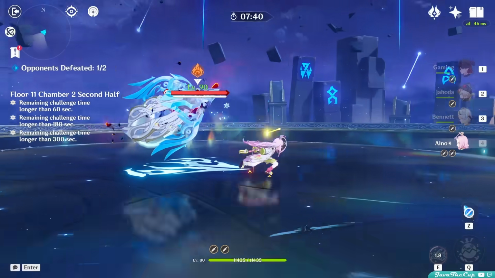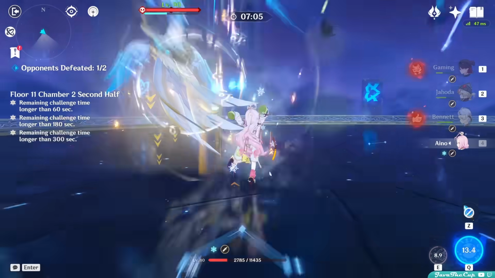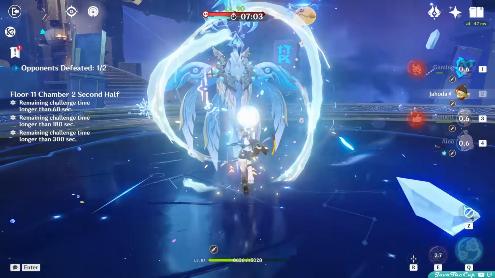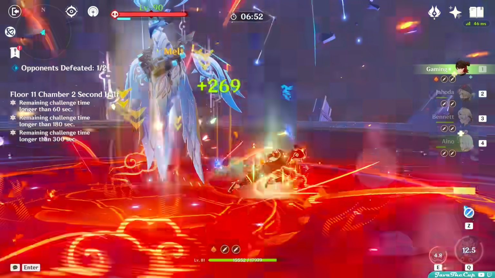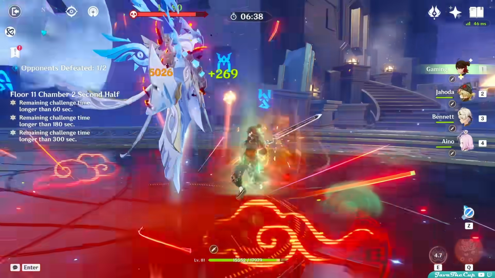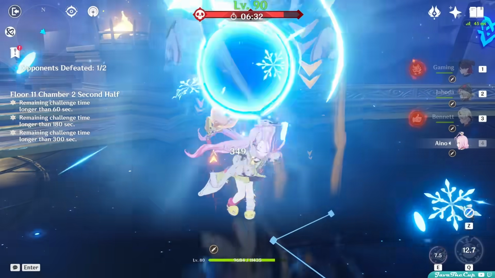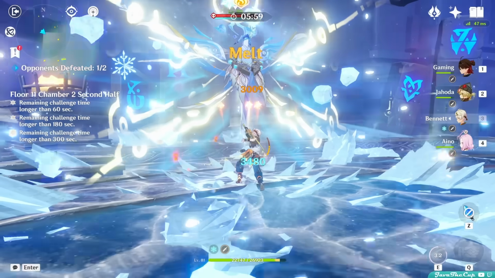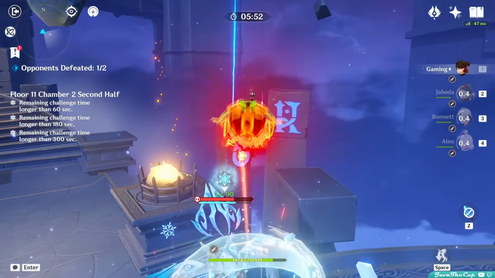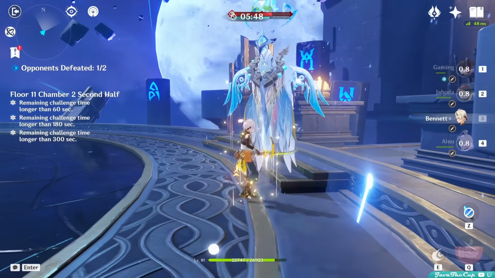Yeah, okay, I got nothing. Exactly as I expected. The idea behind this team is we apply some hydro, then do Jahoda, then we have enough hydro application where Gaming can just spam his burst. But of course, against an enemy that takes away your bursts and energy, it's not exactly ideal. Huh. I'm noticing something. One of these 2 teams that we're testing here performs a lot better than the other.